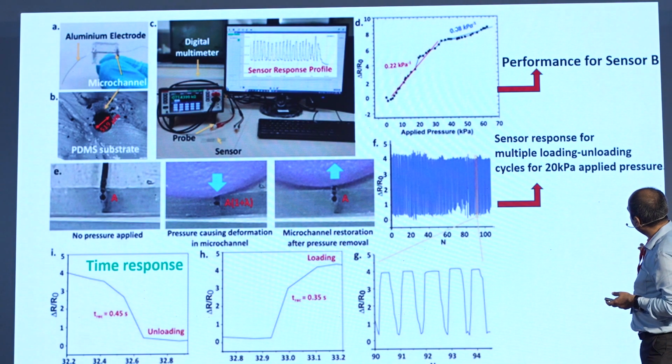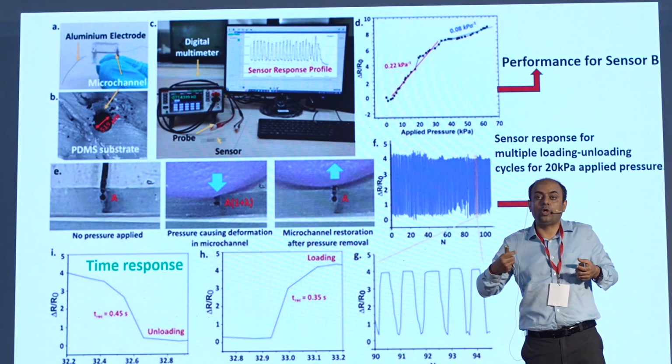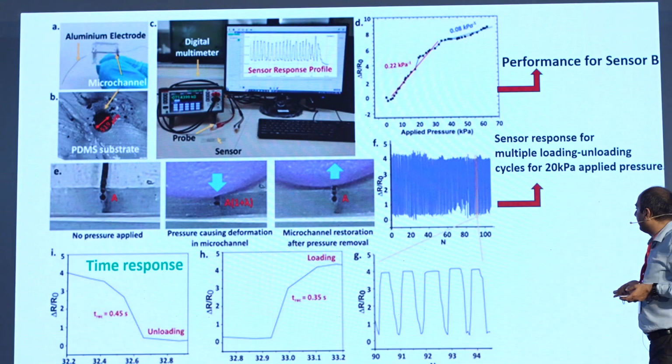You can see this is a very, very nice response. Stability is there, and there is a continuous increase in resistance, and there is a switchover at high pressure. So there is a low pressure regime, there is a high pressure regime, and we are able to see nice sensitivity in this region, around 0.08 kilopascal inverse and 0.22 kilopascal inverse. We are able to cycle it at will, around 100 cycles, and the loading-unloading response time is also very short, which is very important for a sensor, as to how fast it responds to an applied pressure.